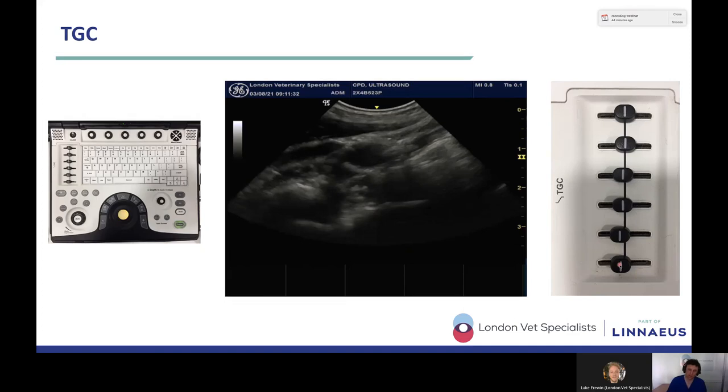And what we're trying to achieve is a uniform echogenicity throughout our sector. So we don't want one part of our image being super bright and another part being super dark. We'd like it to be balanced and even throughout. So if you're finding that you need a little bit more intensity in the far field of your sector, then you can toggle the time gain compensation of the bottom sliders. And equally, if you're finding for whatever reason that in the near field it's maybe too bright and too intense and there's too much gain there, then you can just slide them back.